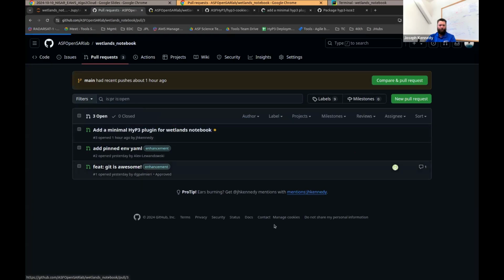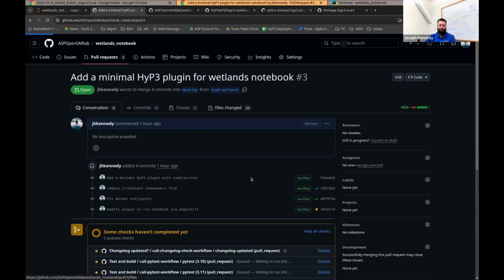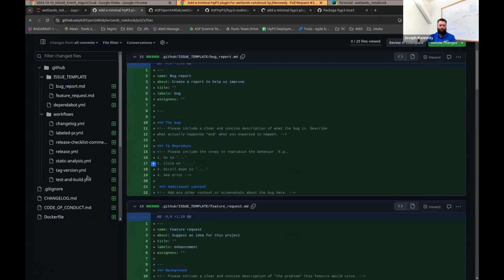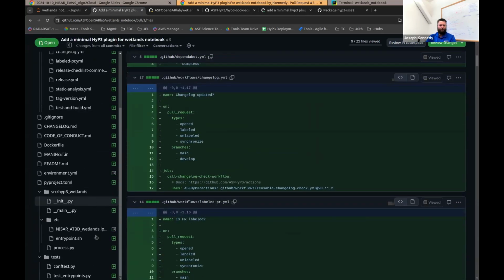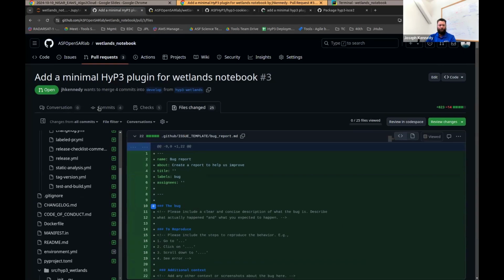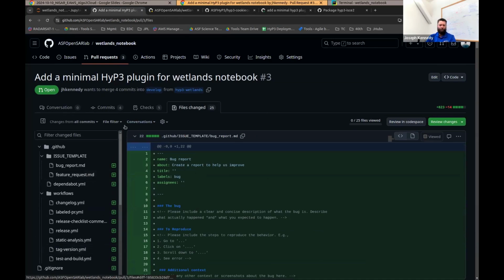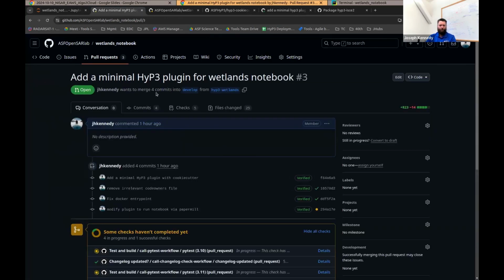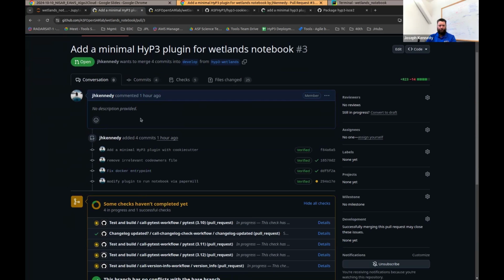Our pull request is open. Where you can review the changes of all the stuff that we've dumped in here, which is quite a bit of stuff that would have taken a lot to build out on your own, that the cookie cutter just handles for you, provides you a nice portable Docker container. So at this point, this is sort of the place to get to run this notebook.